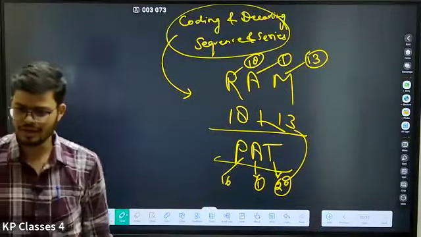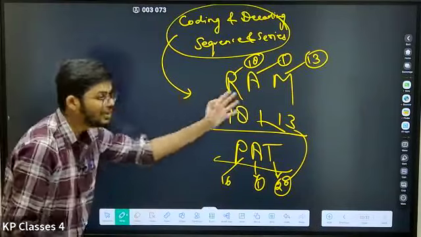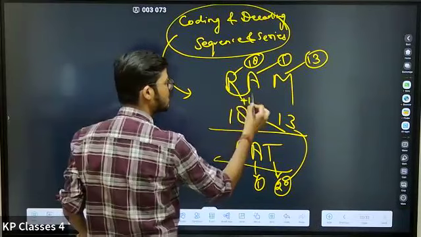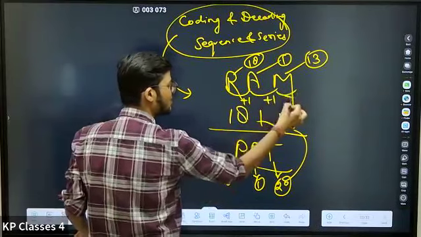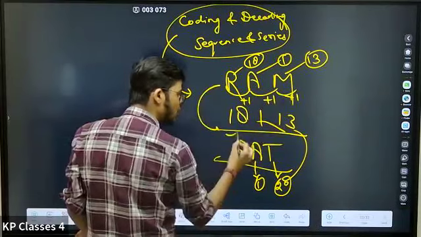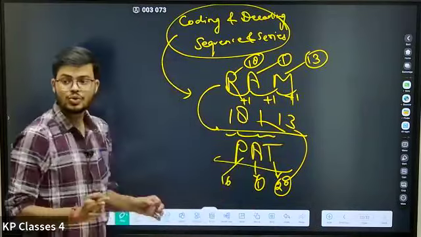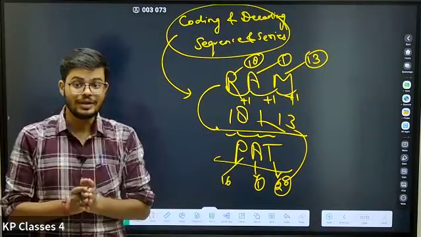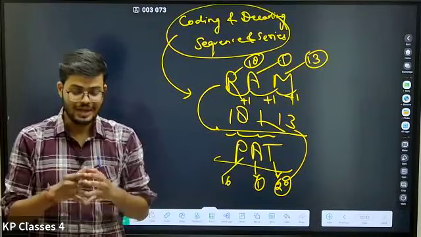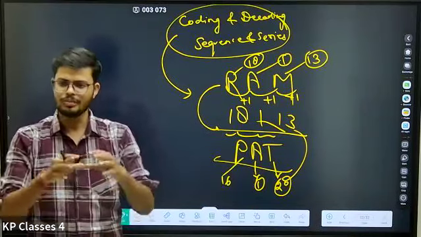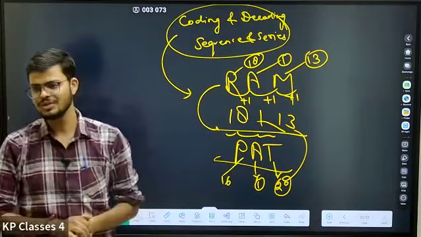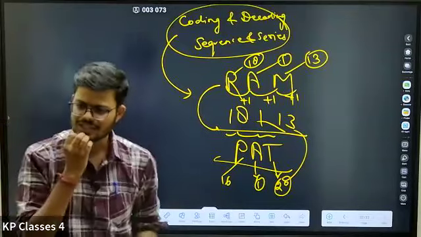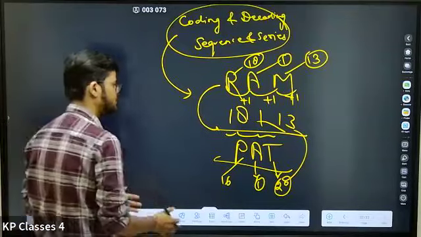Correct? Correct. Now, any of these combinations can be there. In some cases, you'll be finding plus 1, plus 1, plus 1 from this part to this part. So you can do the same with the options, plus 1, plus 1, plus 1. You can do all of that if you are aware of the alphabetical values, the place values of the alphabets. If you are able to do that, it will be very easy for us to solve questions like this.